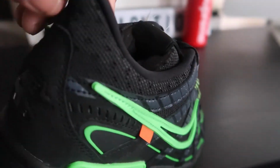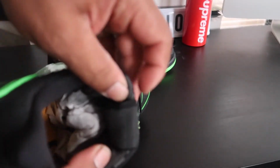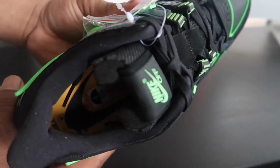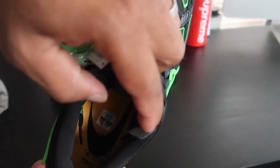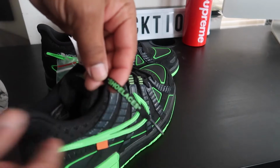But it is kind of firm, kind of stiff. I'm not really sure how they feel on feet. The tongue does have that exposed tongue, like so. Inside the shoe, you do see that Off-White branding with the Nike sign on the inside. Size tag there also. On the shoelaces, they do say "shoelaces" with that classic Off-White branding.